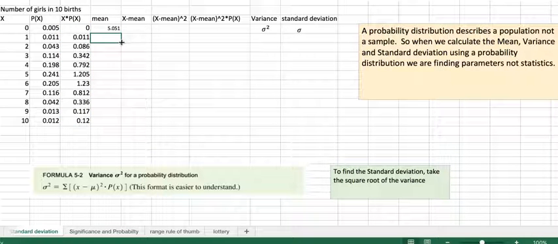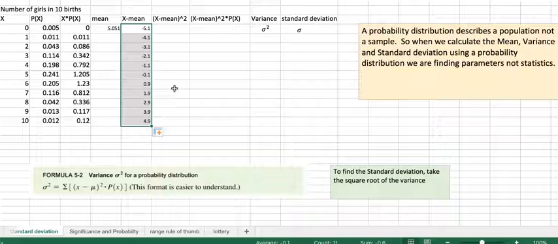So there's my mean. And then I'm going to take my value of my variable and subtract the mean from it. Now I do want to continue to use the number in E7 and subtract that from each of the numbers in column B. So I'm going to put a $ sign in front of the E, a $ sign in front of the 7, which will freeze that in place. And then I'm going to have Excel subtract that for me. And that is subtraction.